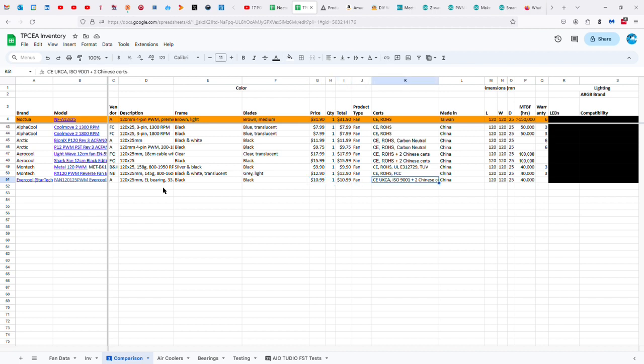All right, so we have the certifications, which has CE and UKCA and ISO 9001. And then there are the two with the Asian writing that I don't understand, so I'm assuming they're Chinese, but I think one of them probably isn't Chinese. I just don't know what it is. If anybody can clue me in as to what the two ones that I keep on labeling as Chinese certifications are, that would really, really be appreciated.